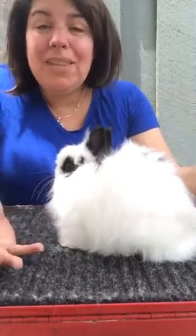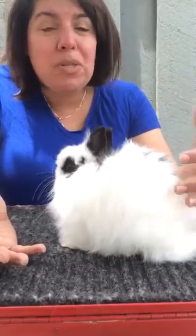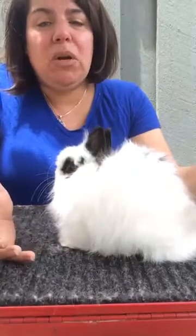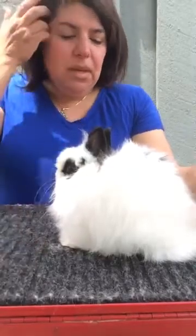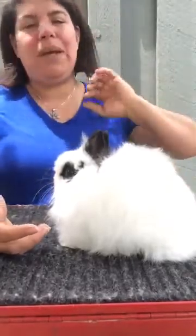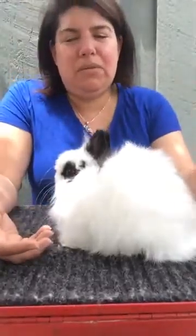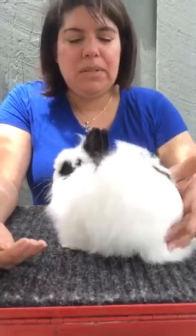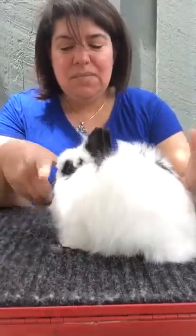She's almost 5 months old, and I'm hoping that she'll be able to put on a lot more weight. I think she's going to be a little small, but if she were to get around 3 pounds, or a little bit shy of that, I'm fine with the ears being a little shorter than ideal. I don't think she's going to get quite up to 3 pounds. So I think that she's going to be balanced as far as that goes.